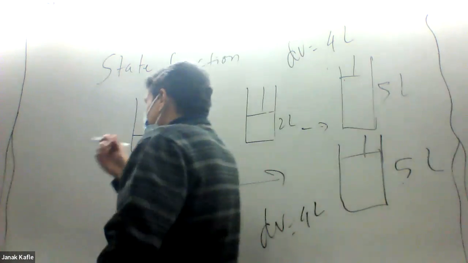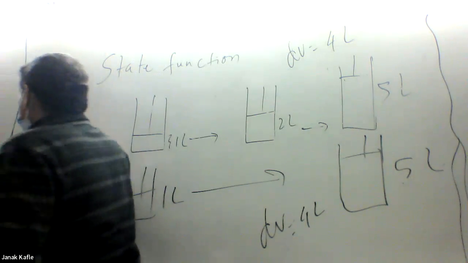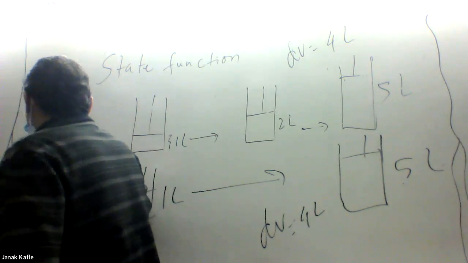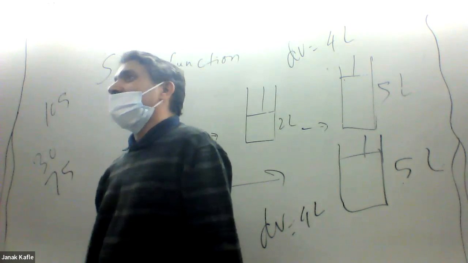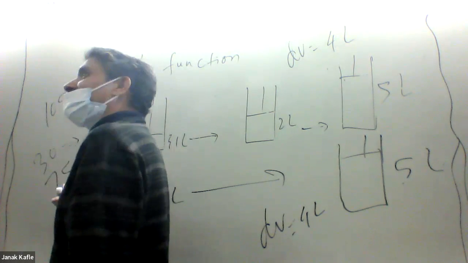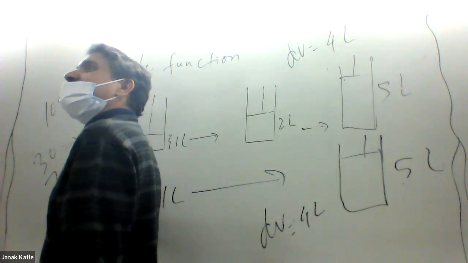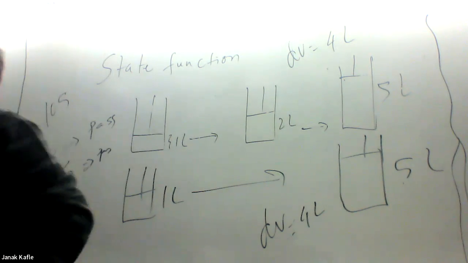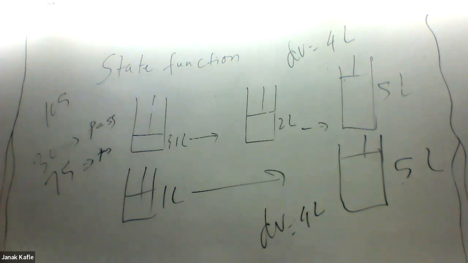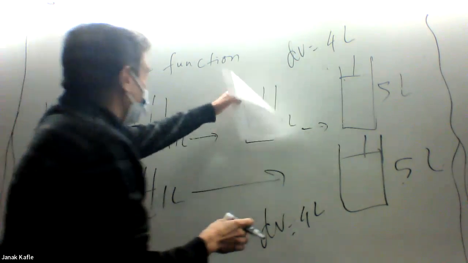It's very simple. Think of it like this: I have 105 students here, but only about 30 students come to class. There are 75 students who study at home, right? But you come here and you pass, and those students who don't come to class also pass. So they reach the same state. So passing is a state function. Everybody got that? Whether you come to class or you study at home, you reach the same state. If the change is the same, you just pass, right? So passing is a state. Everybody got that? So the volume is a state function.